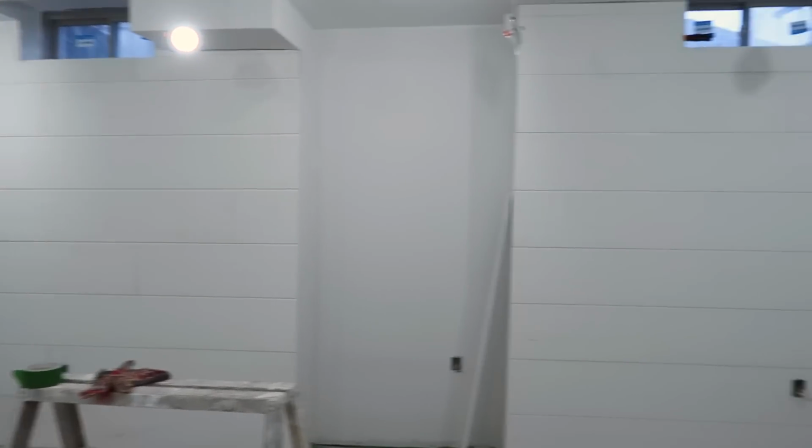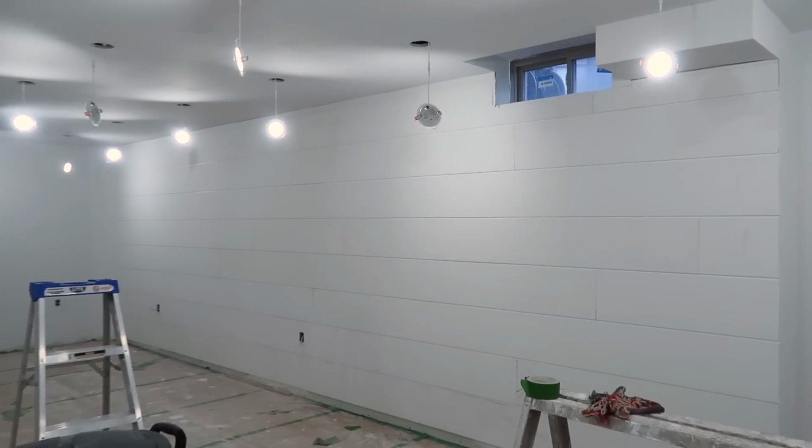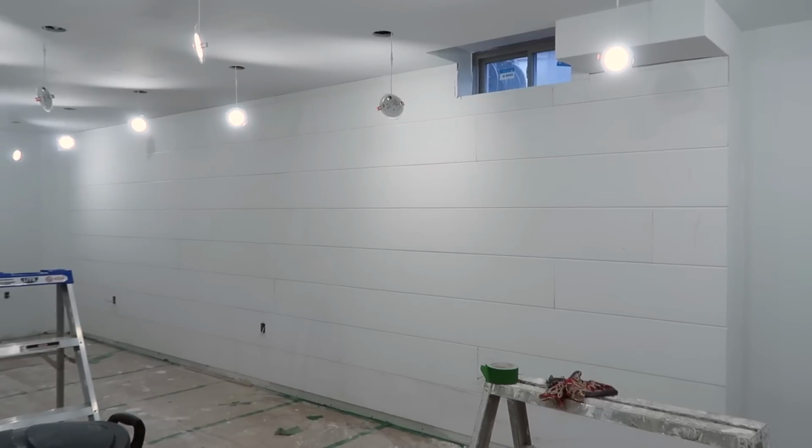We had gone to a bunch of hardware and home improvement places and asked them about shiplap for a couple of months, and a lot of the people who worked there hadn't even heard of shiplap. Then finally we found Matree and we fell in love with this bigger shiplap, and because it's such a big wall, it'll give you a better idea of how it helps the space. This is such a monster wall and we didn't want it to be plain white. We wanted to add texture, so that's why we wanted to do a shiplap wall here.